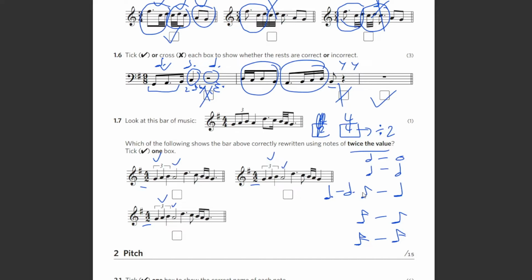Dotted quaver, so you have a quaver, it becomes a crotchet. So a dotted quaver will become a dotted crotchet. So dotted crotchet, dotted crotchet, dotted crotchet, correct. This is a semi-quaver. Semi-quaver will become a quaver, so correct. All are quavers. Demi-semi-quavers will become semi-quavers. So it becomes this. So 2 of this. So this is correct. This is correct. And the last one, which is a dotted quaver, a dotted quaver will become a dotted crotchet. So this is correct. So only the first one is correct. The rest are wrong.